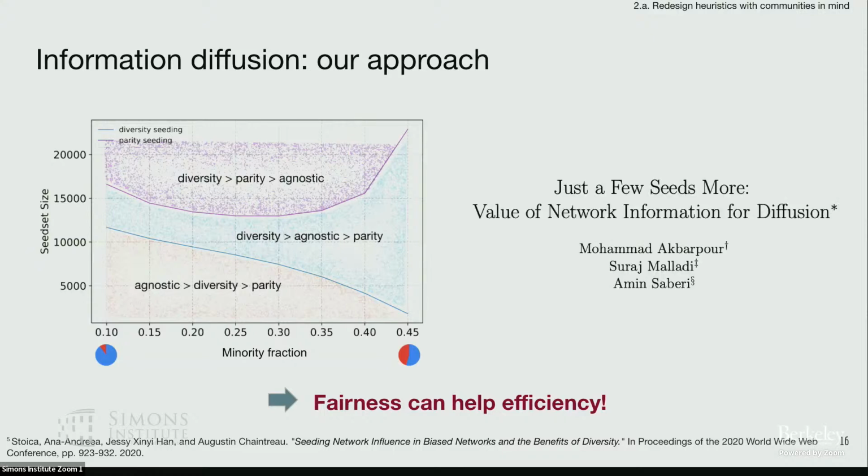And that's very related to the work of Amin Saberi, who was talking about it last week. They show that if you add just a few more seeds in your information diffusion case, but randomly, you're able to reach more people overall than you would otherwise by optimizing the problem itself. And the reason for that is that you're getting to parts of the network that you wouldn't get otherwise.